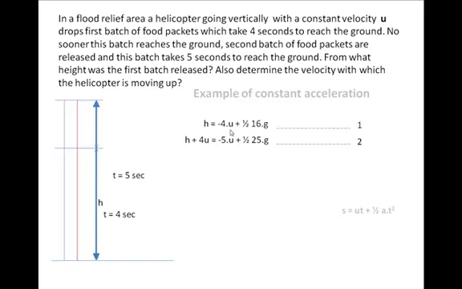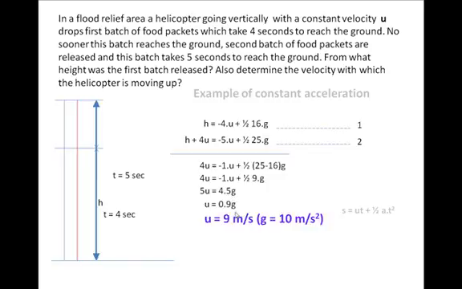You subtract the first one from the second one, and then just simplify it, and you will get your u. Take g as 10, and you will get u as 9, and then put this u in one of the first two equations. We have put it in the first equation, and we will get h as 44. So quite a simple problem, a case of straight line motion with constant acceleration.